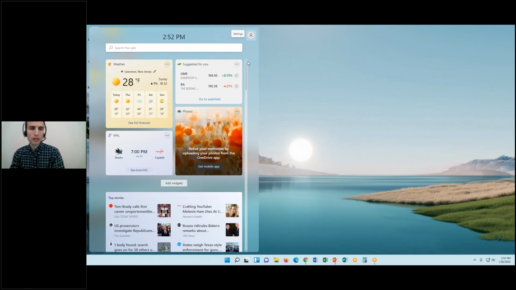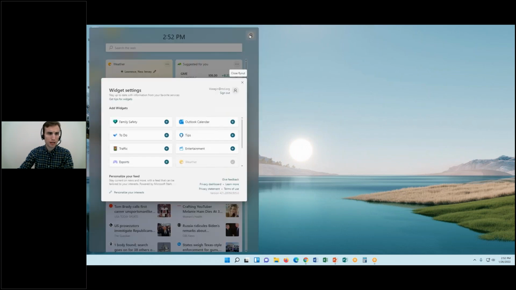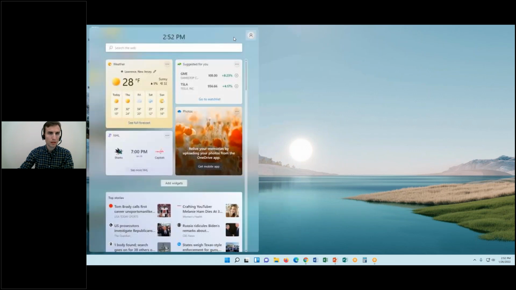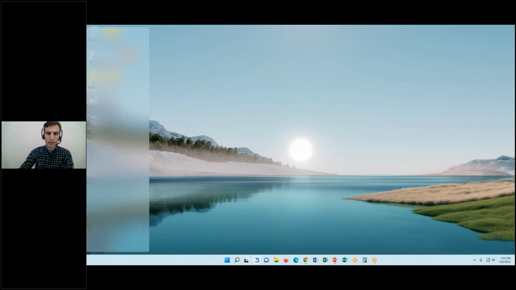A few things about widgets here, you can add more. A couple places to do that underneath this top section here. Can I pin this? I wonder if I can pin this to the screen. I don't think I can. I'm just looking real quick. No, looks like no. Because the second I click on something, it's just a fly out.